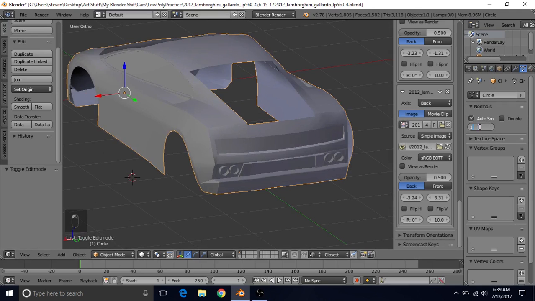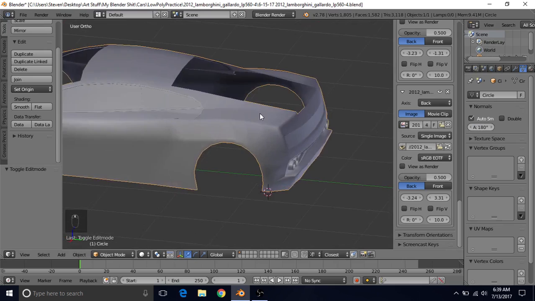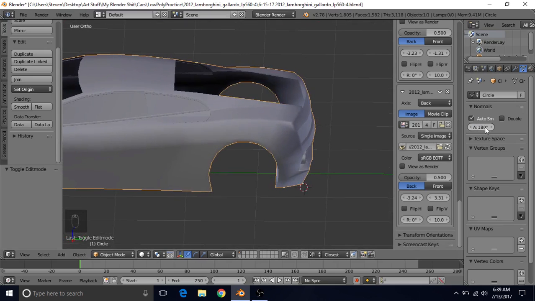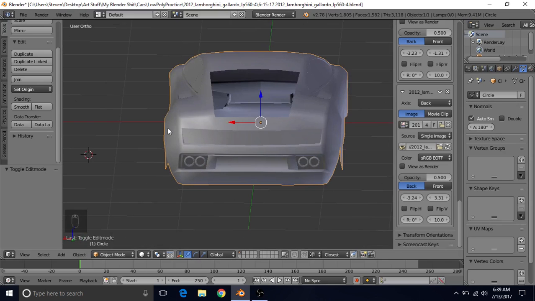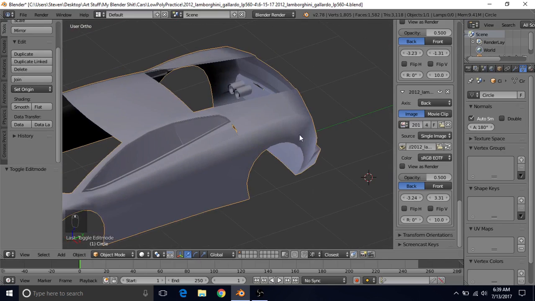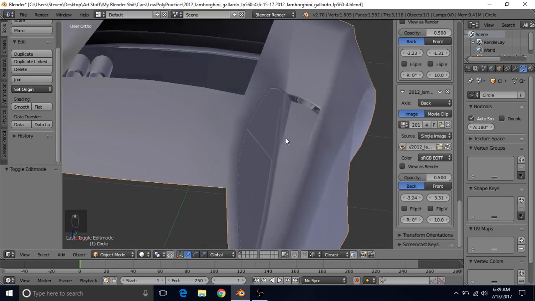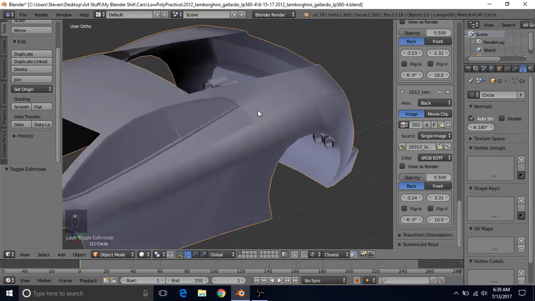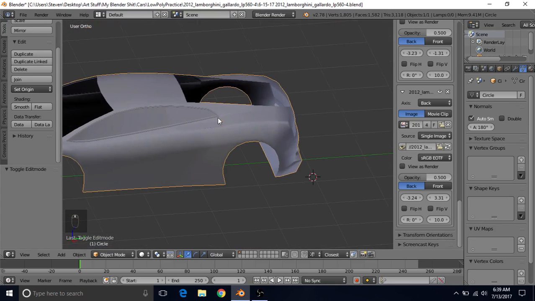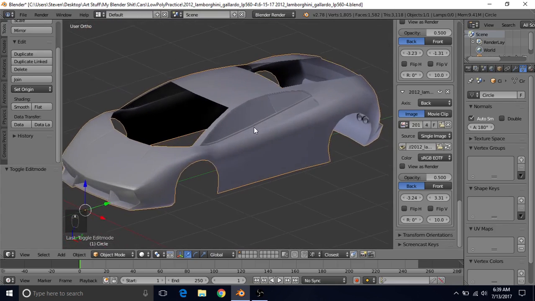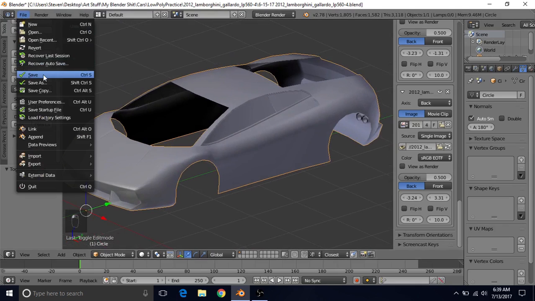And if we change this angle to 180 and then press enter, it's only going to affect certain areas that are greater than 180 degrees. So it does correct the back, and then it leaves the rest of the car the same, and it also helps a bit in this area. So that will help with both of those. So now that we've done that, let's go ahead and save this. So go to File, Save.